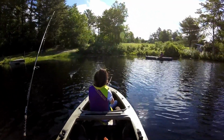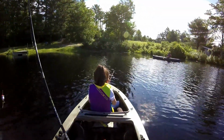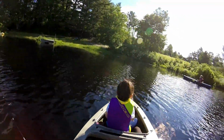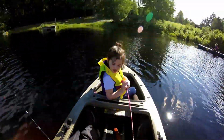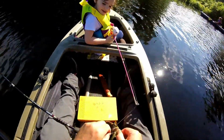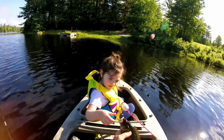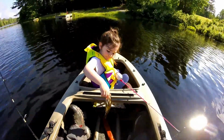You got one? Reel it in now. Reel it in. Bring him in. Good job. Bring him in to the boat. Come on, you got this. Good job. Fish. High five. Thanks. I got a little spike fish. You got him. Put your thumb right in there. Yeah, hold him. Be strong. Good job. You gonna put him back in the water?